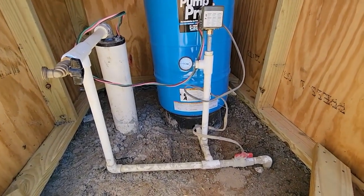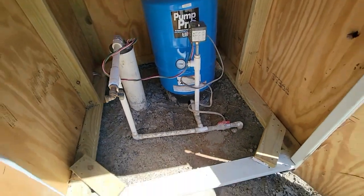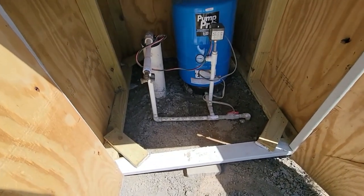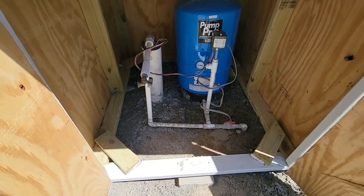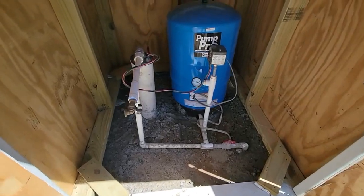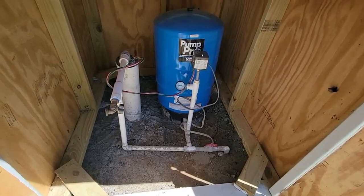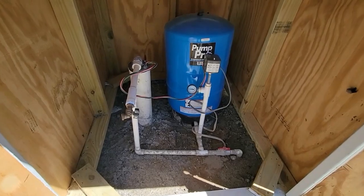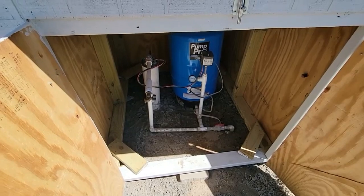They obviously had to take the pressure tank out, and so we were without water for about an hour, but that wasn't the worst thing in the world. But I think they said there was 31 bags of concrete that they put in there. So this entire area now is just filled with concrete. They also got a couple of paver stones and sunk into the concrete, so the pressure tank is actually sitting on paver stones now. It's not sitting on the concrete itself.